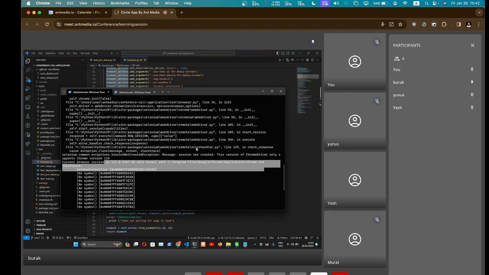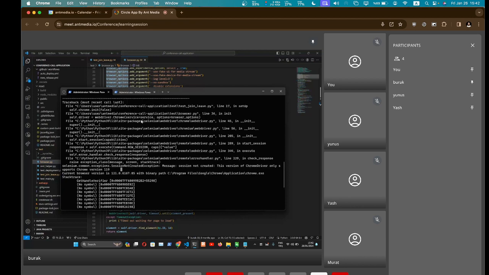You are right actually. If I download it, okay, then maybe this time the Selenium version and this Chrome driver version is not compatible. I think this is a challenge in using these things.